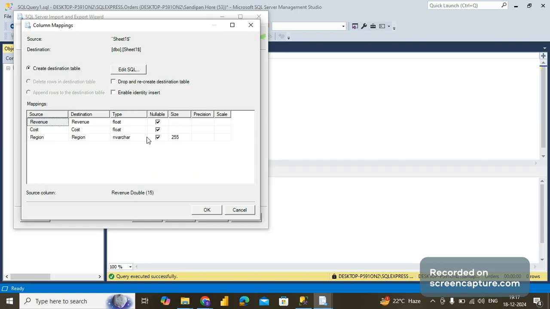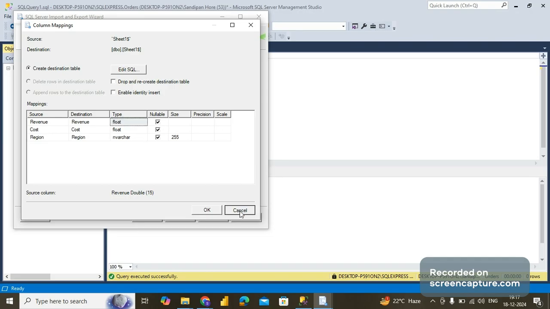Region is showing in varchar, which is also okay. If it is wrong, you can click on this float and from this drop down select the correct option. In my case it is already okay by default, but whenever you try to import any .csv file, you may encounter this error, so be aware at that time.